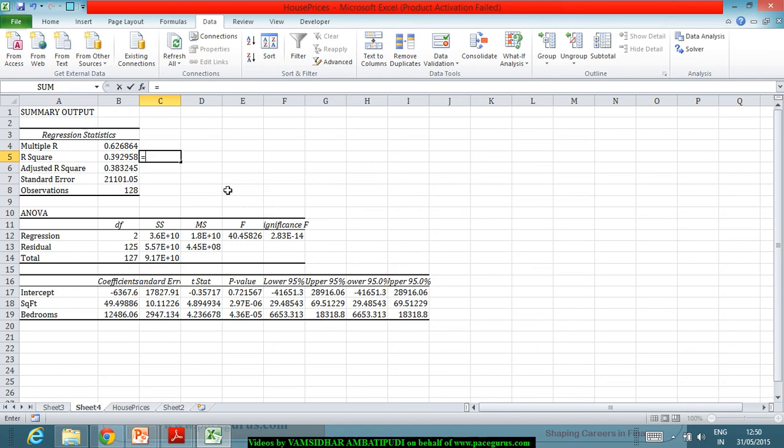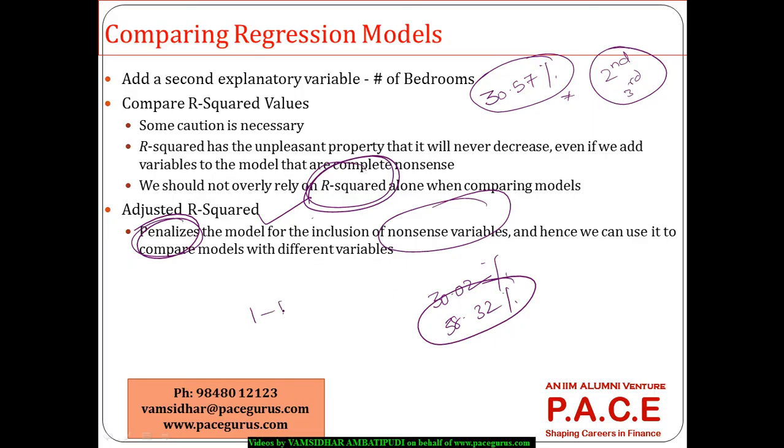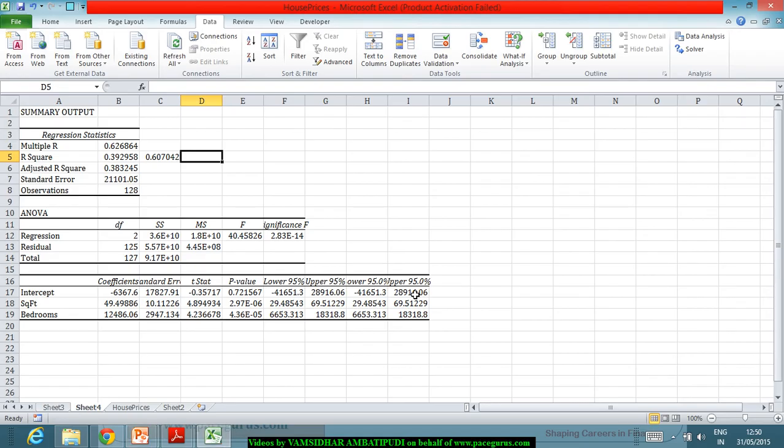Now what is that adjustment? First step, do 1 minus R squared. Then multiply it with n minus 1 and divide by n minus k minus 1.